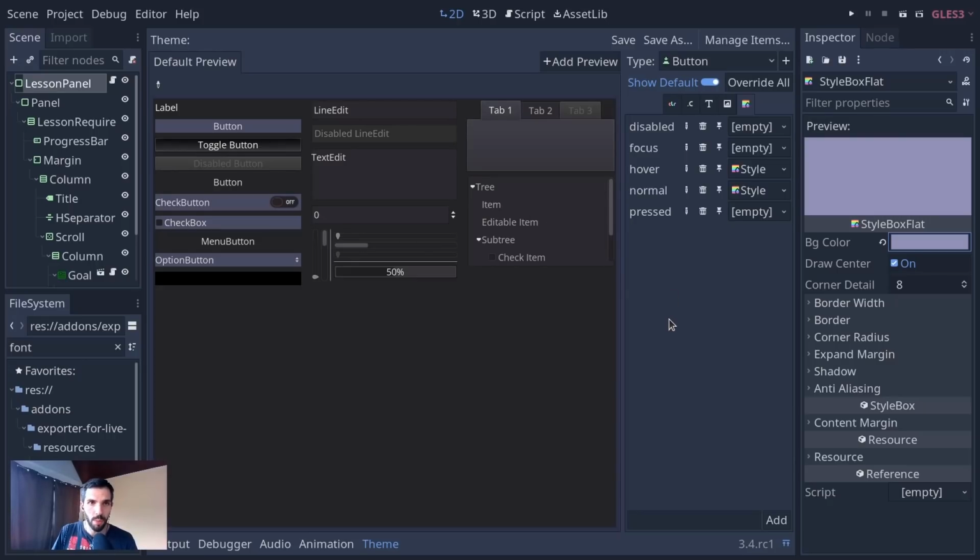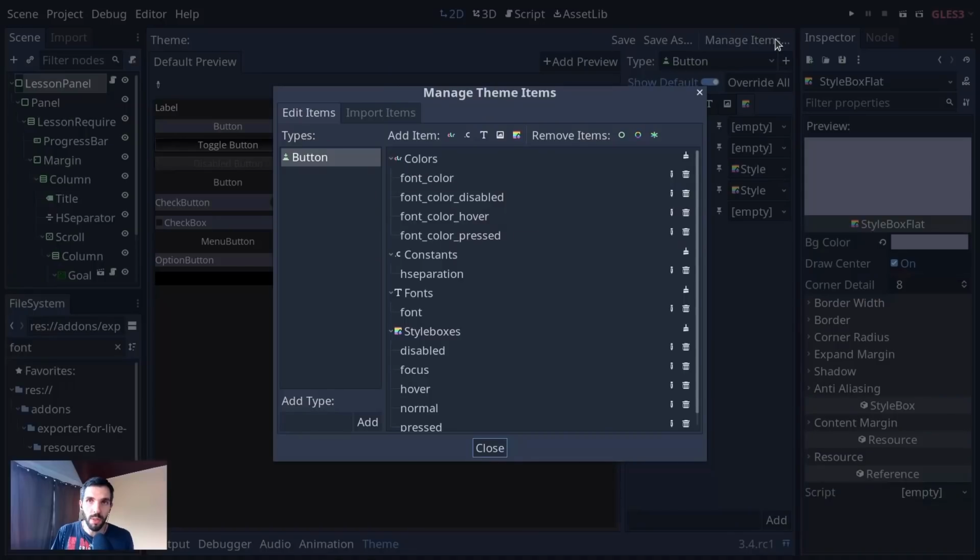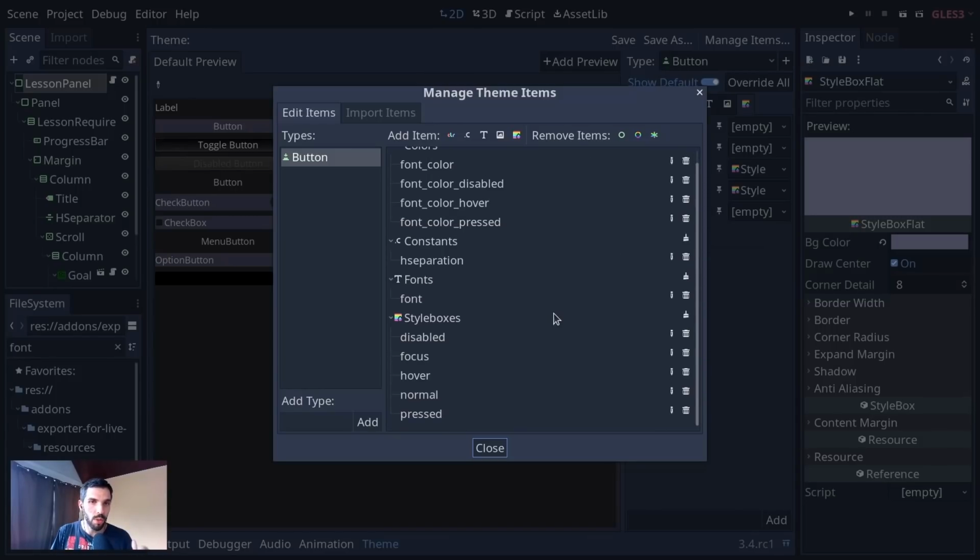You can change many properties, like give some margin to the box to put some padding around the text, all those kinds of things. But that's a bit beyond the scope of this video. What I wanted to show you is how you add properties to the theme. You have a new interface to manage the theme items. So if you want to do some cleanup, you can click the icons there to just remove stuff that you don't use in the theme. That allows you to keep it simple, basically. You can also add new types in there, just like you can do with the plus button.